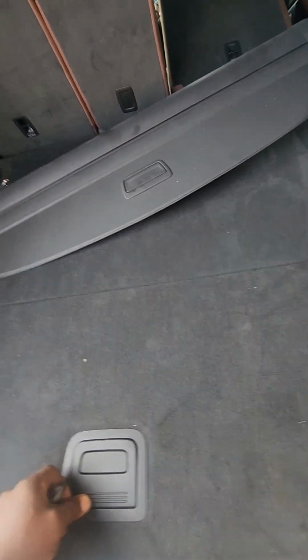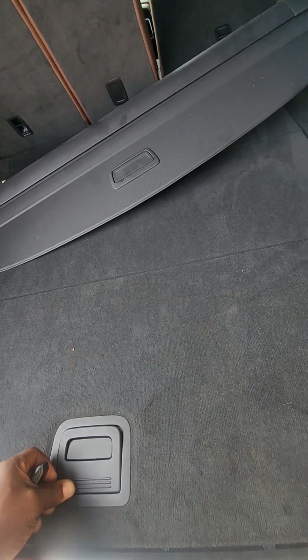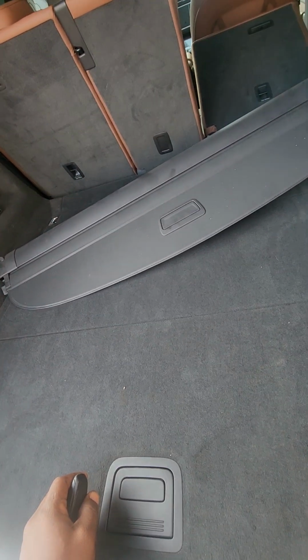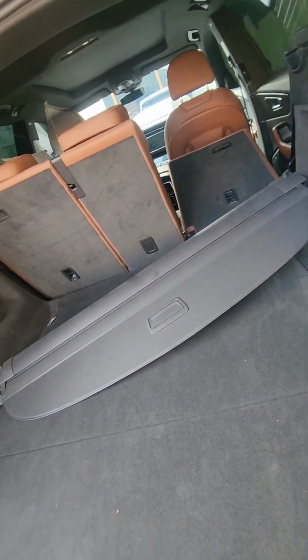As it's successful, we moved on and started the car, and the car, alhamdulillah, is okay now. So we are waiting to deliver the car to the customer now. So that's how to solve this Audi Q8 problem.